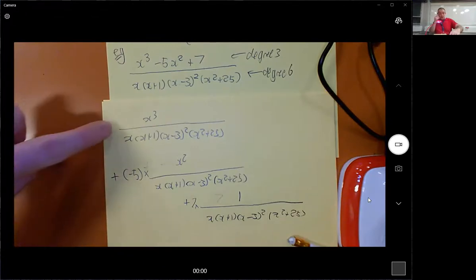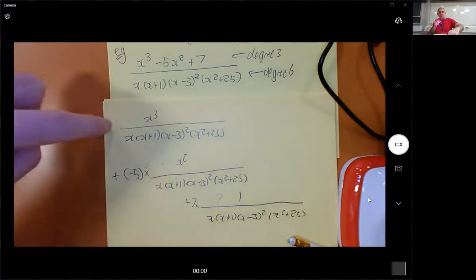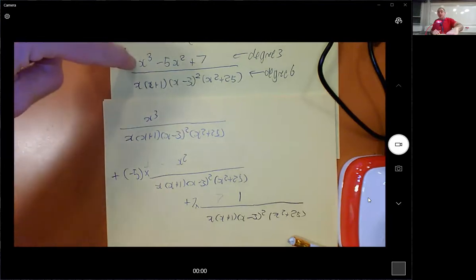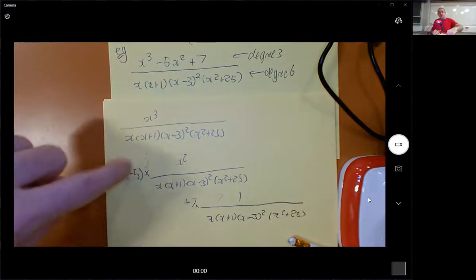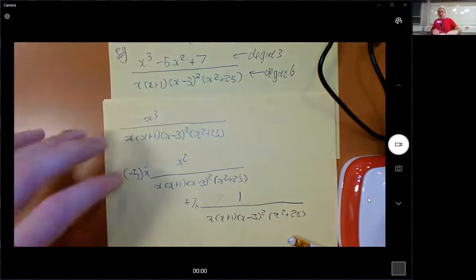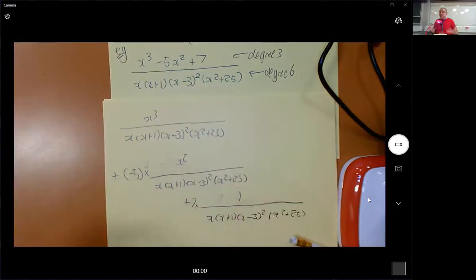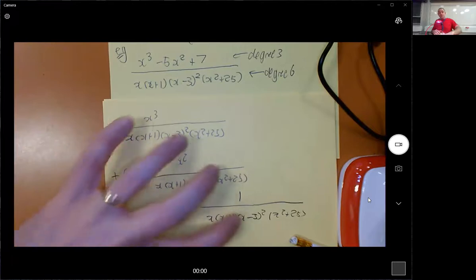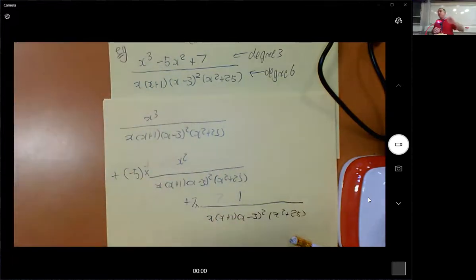So if I change this number up here, put a number in front of this and put a 4, then there'd be a 4 here. If I change this number here and put a 15, there'd be a 15 here. So I could choose to make from these lots of different rational functions. These functions here can produce lots of different ones.